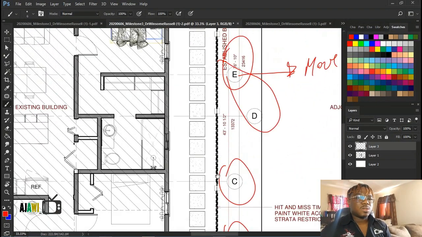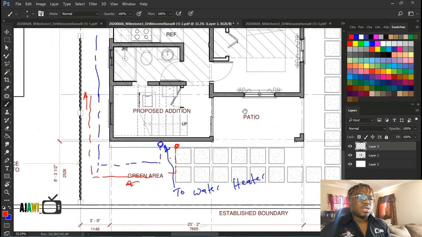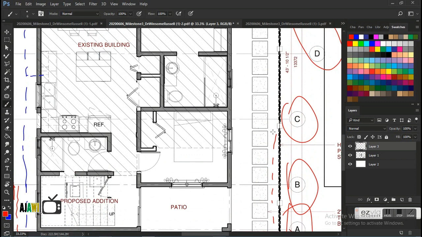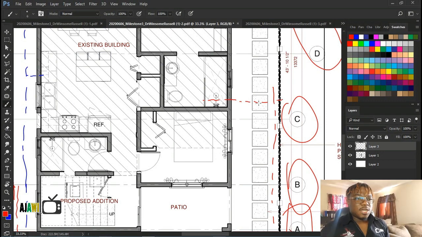So he will know exactly what to do. Then I show arrows going that direction.